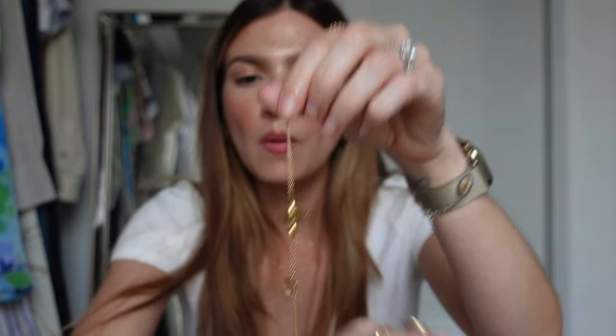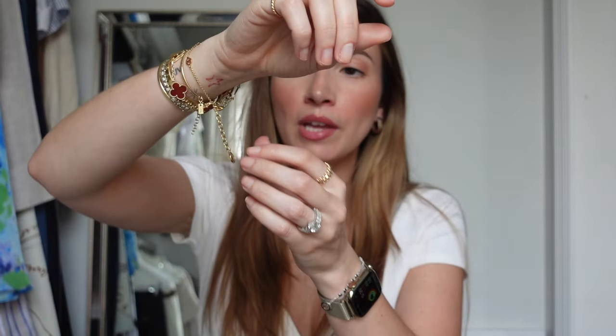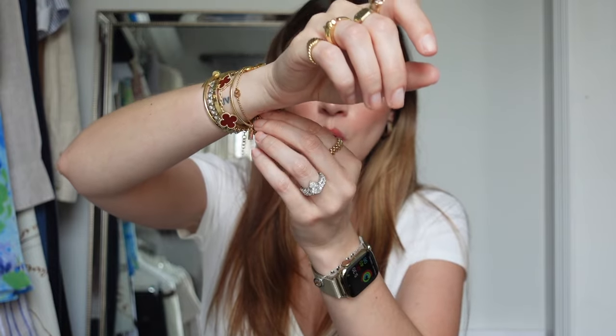This is my Louis Vuitton bracelet with the classic LV symbol. This is not real gold either. The charm is so heavy — I look at the clasp when I'm typing because it's so heavy. Do I regret buying it? I do. I don't think it's worth the money. I sometimes take the excess chain and run it under the other pieces to keep it up top — I'm like a MacGyver with my jewelry. I do this with necklaces too, looping it so it stays in place.